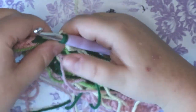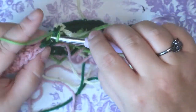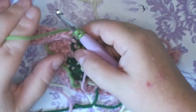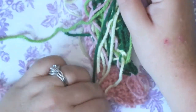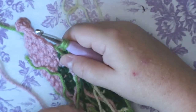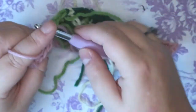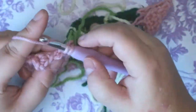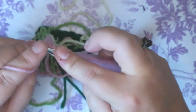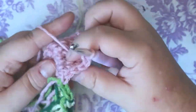So just try not to pull that tight. And with my light green, I'm going to do three single crochets. And I'm going to finish that with my base color. And I'm going to do five single crochets to the end. Chain one, turn your work.